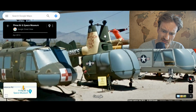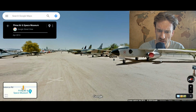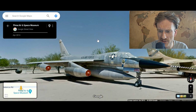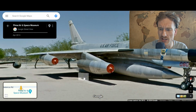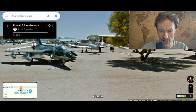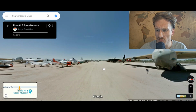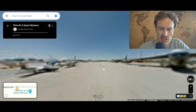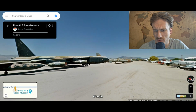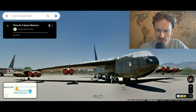I can't even tell you what they all are. This one is the ambulance, or however it's called in the military. Here's a fighter jet, but I can't even tell you which one that is. Looks very big. Another fighter jet. This one looks a bit older, but less aerodynamic. Yeah, and you see there's loads to see. I would try to make a circle. This one looks very cool. Try to make a circle as much as I can.